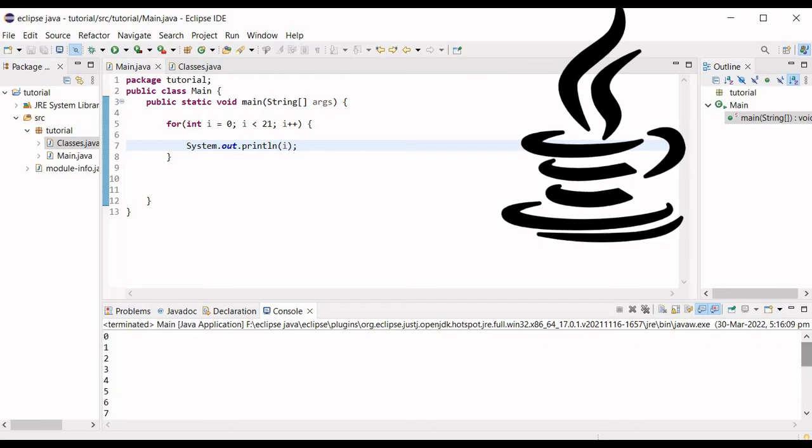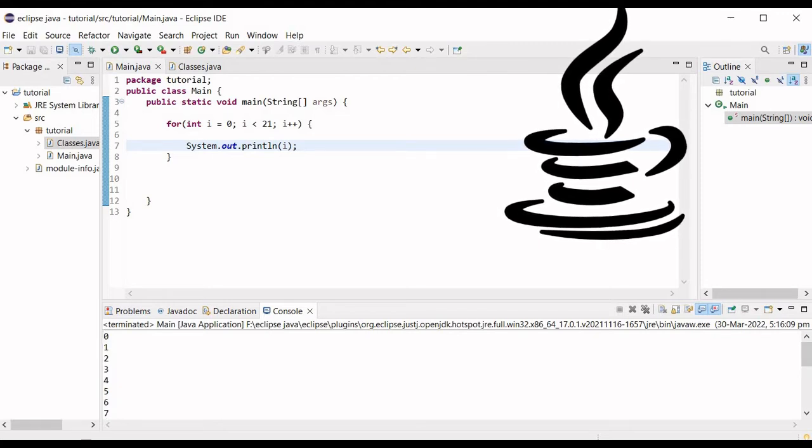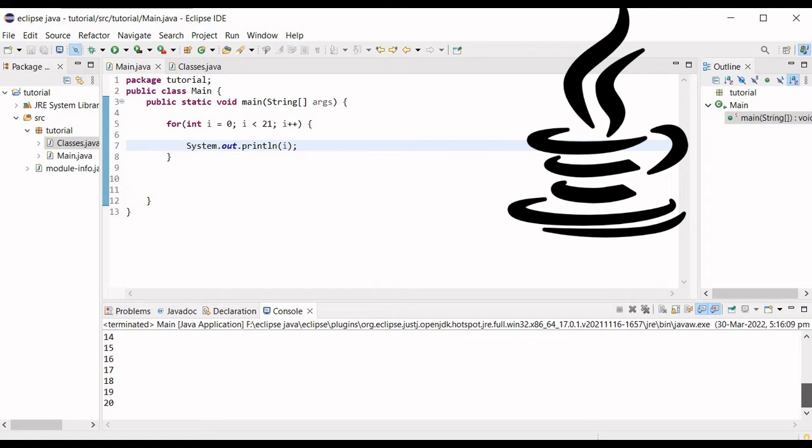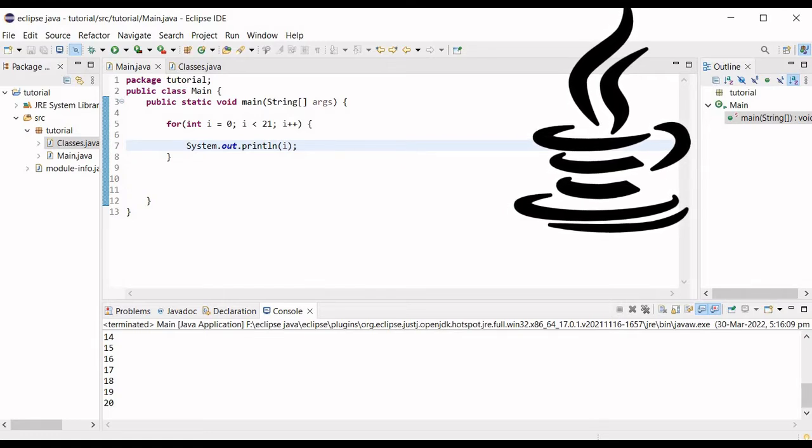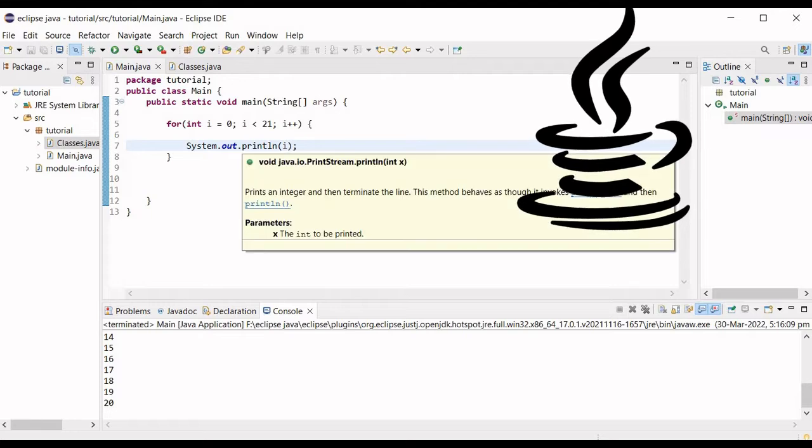As you can clearly see, we have 0, 1, 2, 3, 4, 5, 6, 7, 8, 9, 10 up to 20. So this is the general execution of a loop which is printing the numbers from 1 to 20.